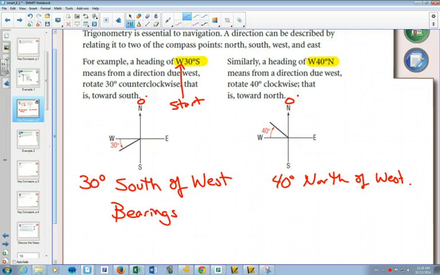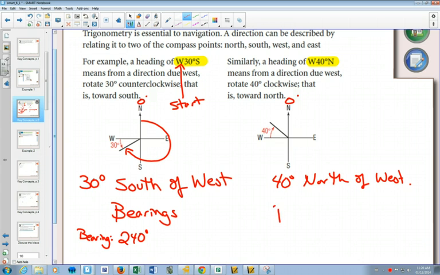And so this 30 degrees that is south of west, or west 30 degrees south, if we started at 0 north and went around to here, what angle would that be? It would be 180 plus another 60, so the bearing for that angle would be 240 degrees. So there's another way of saying that same angle. This angle in standard position would be 180 plus 30, which would be 210 degrees. So we have a number of ways of saying the same angle.